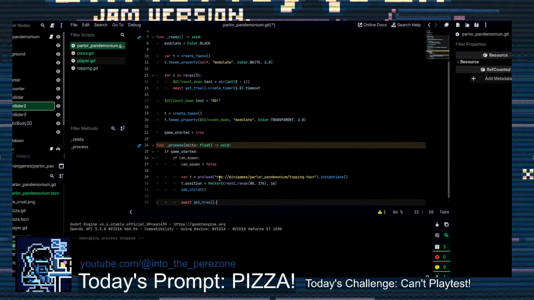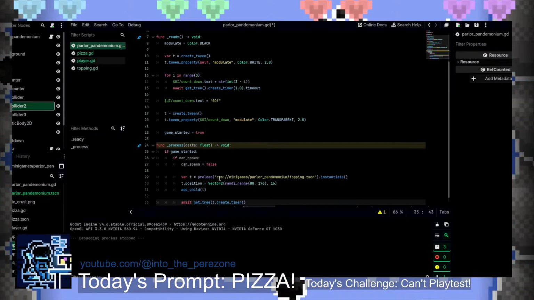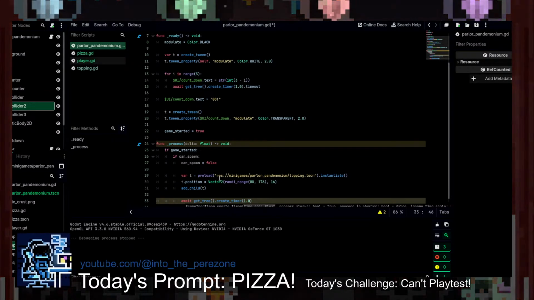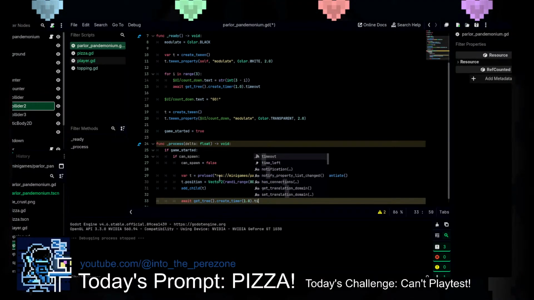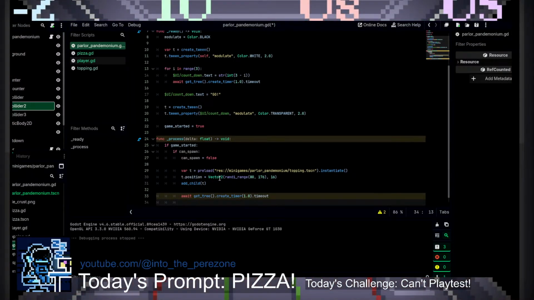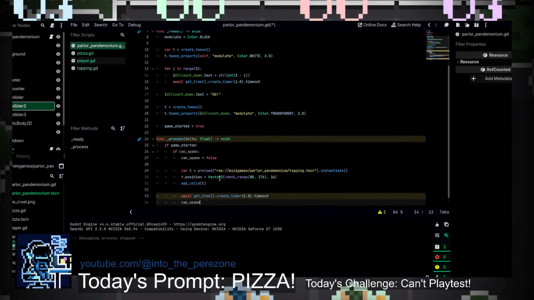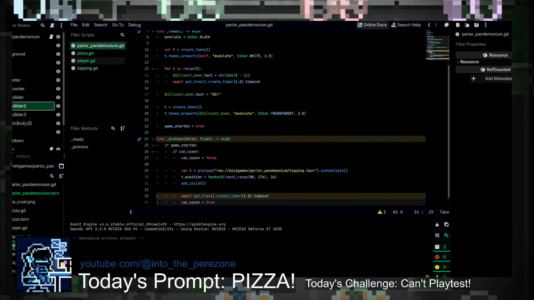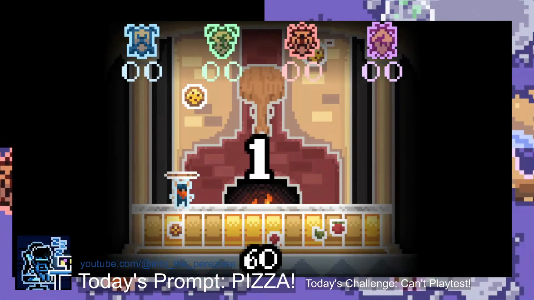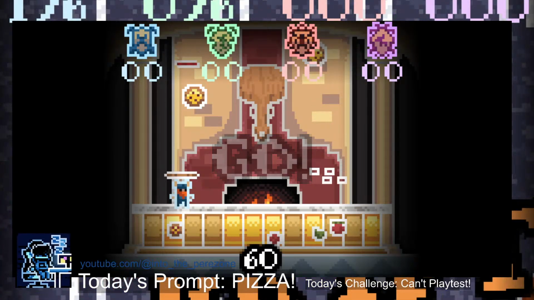Get tree. Create timer. For a second. Can spawn equals true. And now they should come in slower. My hands are beyond my head, so I cannot cheat.